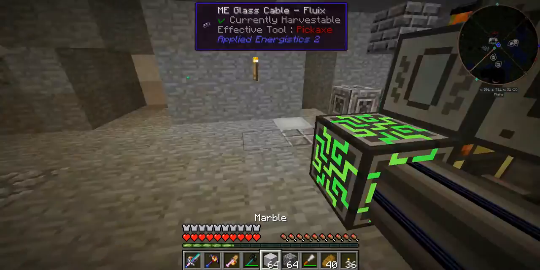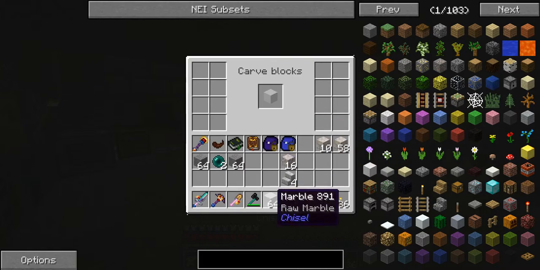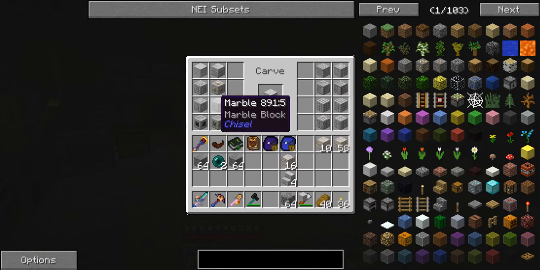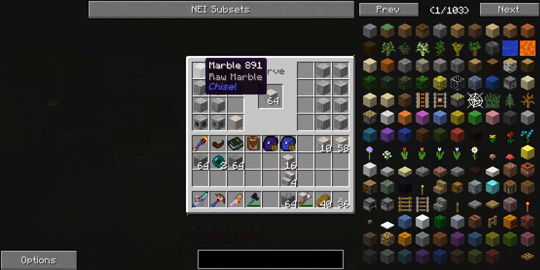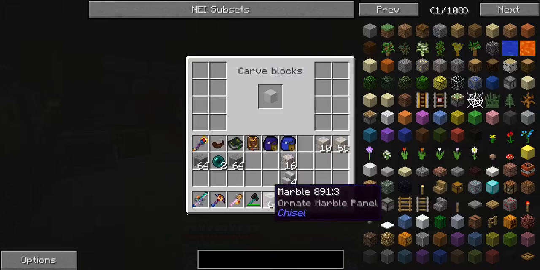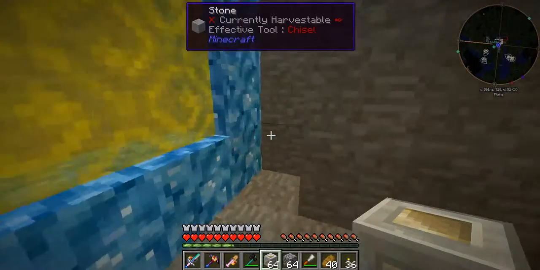Oh wow, we're a little bit low on this. I don't think it can actually be EMC'd though, so we might just have to... oh, you can actually change it into the Project Red marble. That's pretty cool. I wonder if I can change it back. Oh, that's actually pretty good. So ore dictionary is across. I did not know that. That's actually pretty cool. So I'm going to change it into this ornate marble.